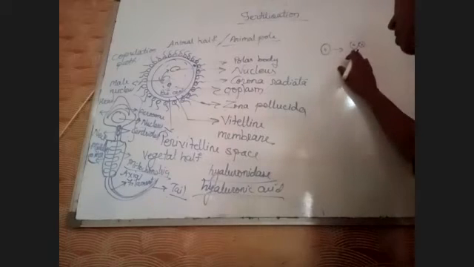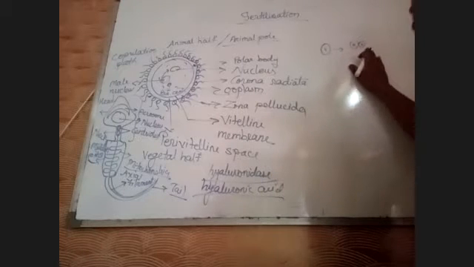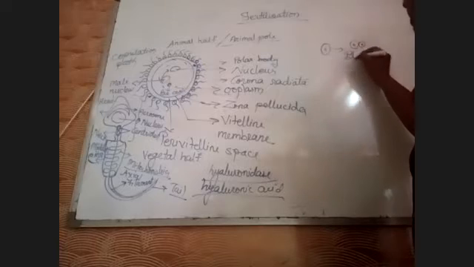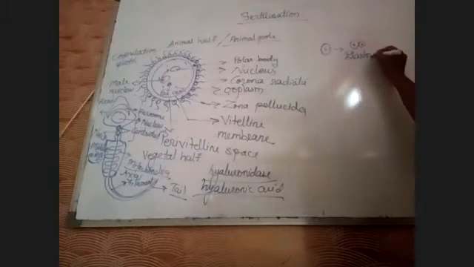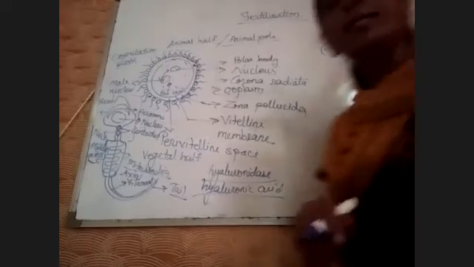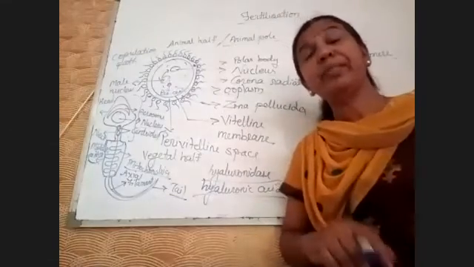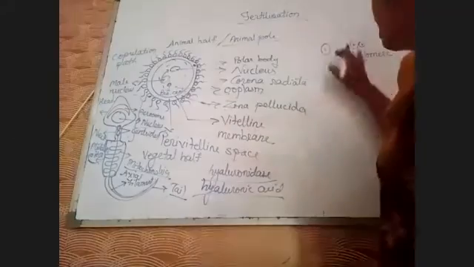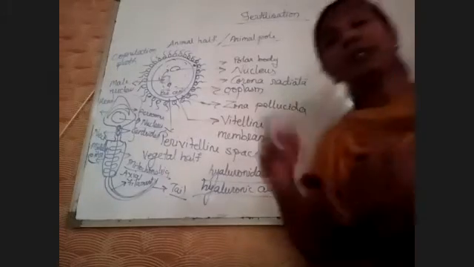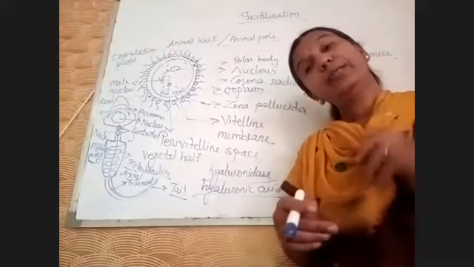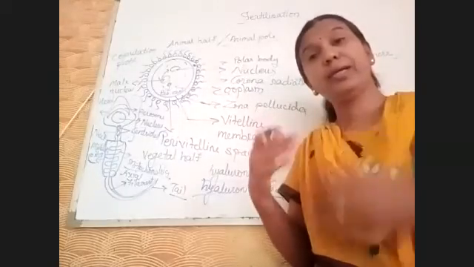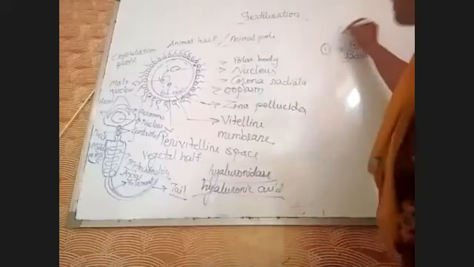One cell will become the larger one and the second one will become the smaller one. These are called blastomeres. Okay? So these blastomeres will first divide into two. Then mitotic division takes place, and due to this mitotic division, they will divide and redivide. That process is called cleavage.